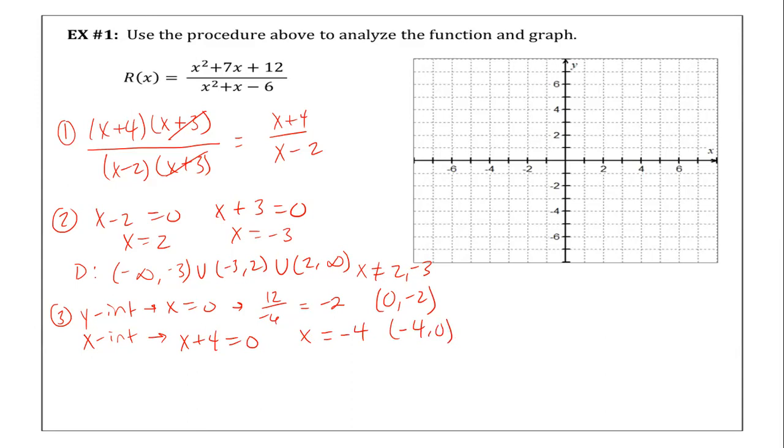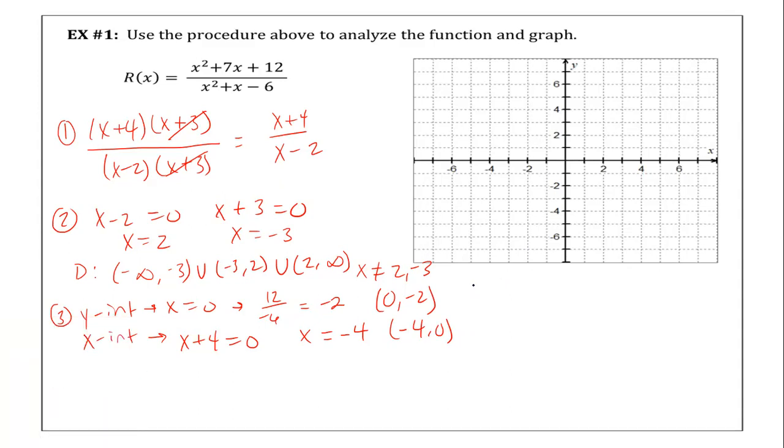We don't do anything with the denominator. Your numerator is how you find your x-intercept. We don't do anything with the 2, that's the denominator. Your denominator tells you your domain. So it's only the top one that we use for the x-intercept. Yep, only the numerator. Perfect.